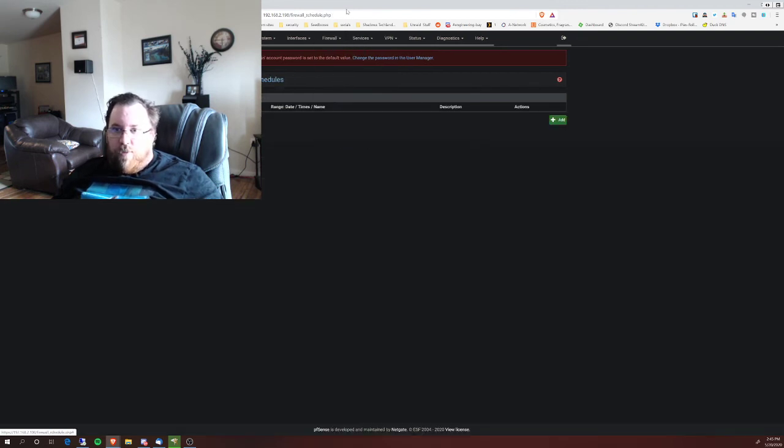You can also do traffic shaping if you need to do QoS, for when you need higher bandwidth during certain times for certain protocols. For example, if you wanted to do torrents or something of that nature, you can set them up so they only have certain times that they're able to go through, and at certain times only a certain amount of bandwidth will go through. You can set up schedules.